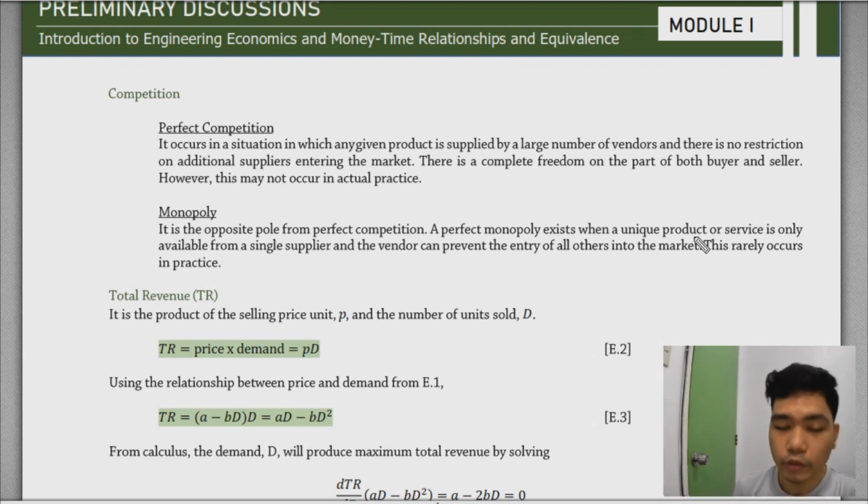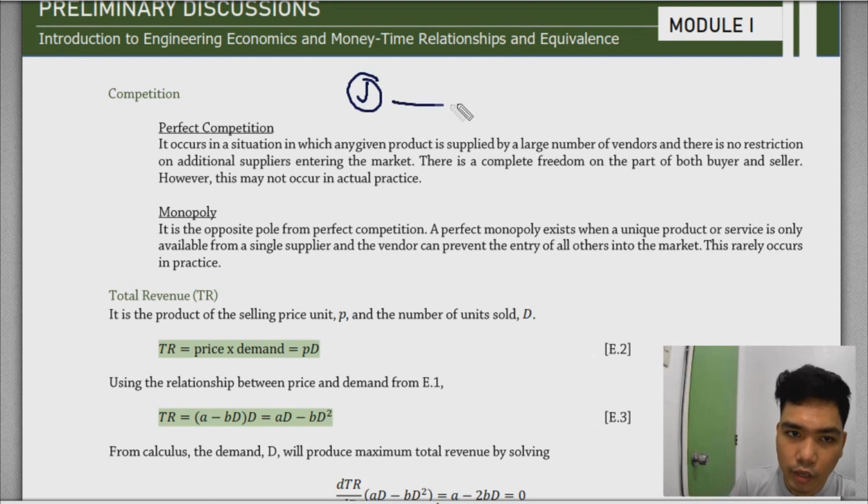Now, imagine if you're living in a certain place wherein there is a Jollibee, because that's one of the most favorite fast food chains of the Filipinos. So there is this Jollibee. And then after walking some 15 steps from this Jollibee, you'll be able to see something like Mang Inasal. And then going further, let's say 20 steps, you'll be able to see some greenage here.